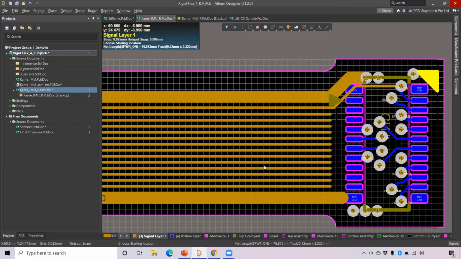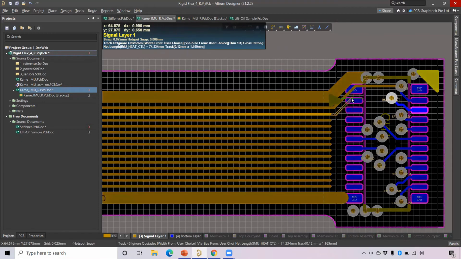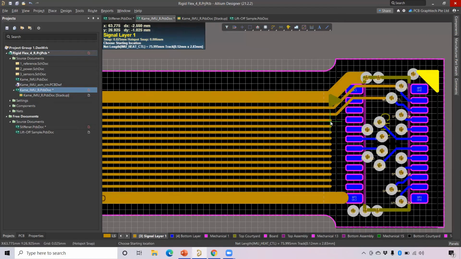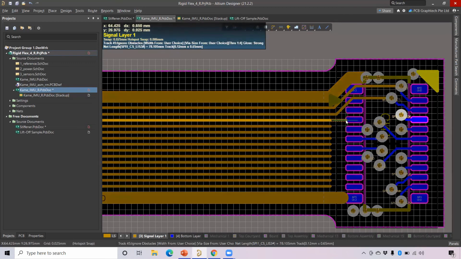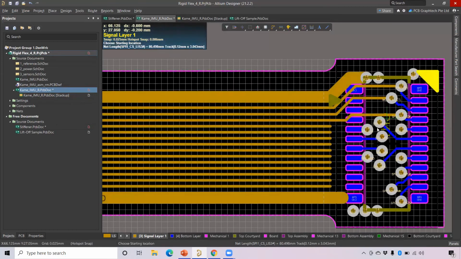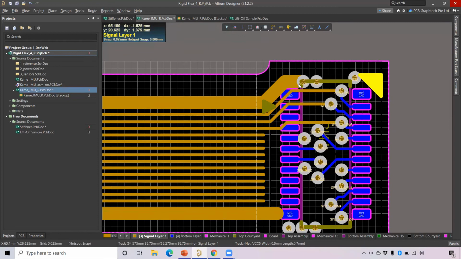If you have the pad in the flex area, you can also do the same thing. Okay, so I'm just showing you the example. For example, let me select the 4 traces, not all the traces, just the 4 traces. Okay, so I have drawn this trace to the pad here. So now you can see how the pad is connected to the traces, right? So I don't want to give the abrupt changes. So to avoid it, we can add the teardrops.